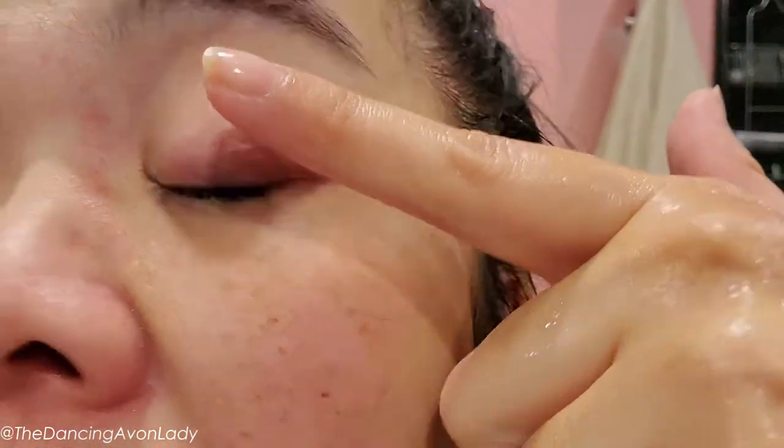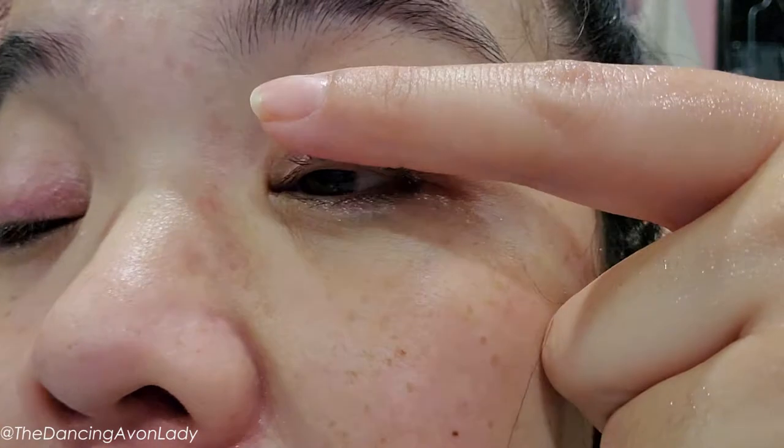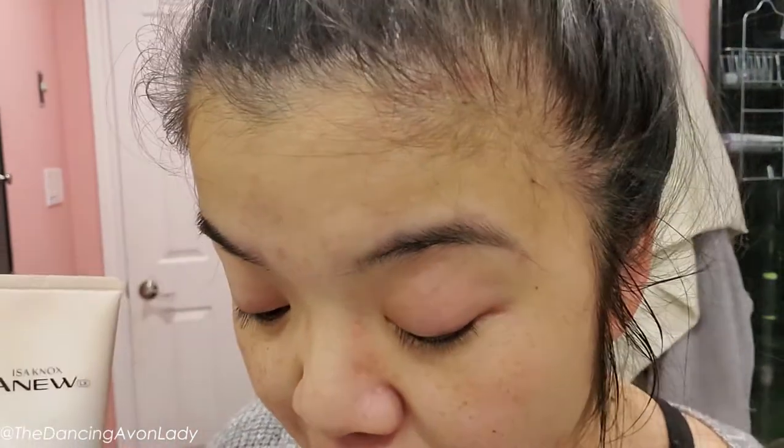This is the side I used with makeup remover, and this is the side I did not. I'd say it got the job done — there's like a little bit left, but overall, wow, it got the job done. It gets makeup off better than Rice Water Bright, which is a face wash I really love. And it got off the waterproof mascara better than any other cleanser I've used without a makeup remover. My face feels nice and soft and doesn't feel parched. I'm impressed.